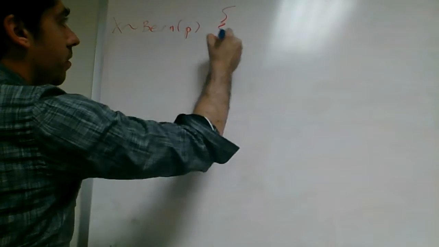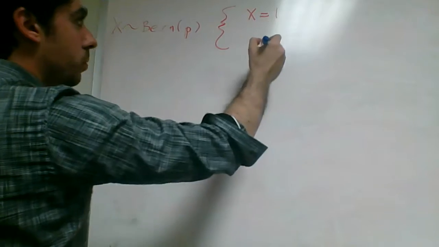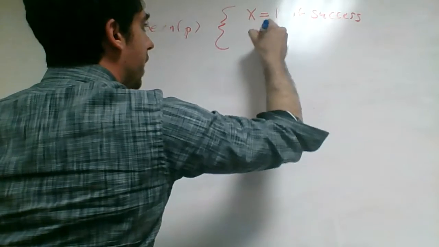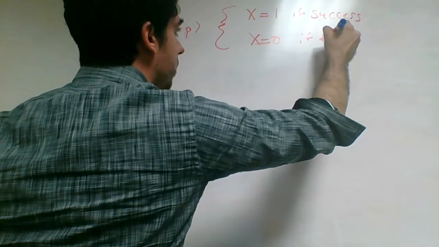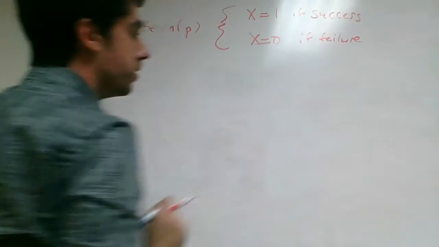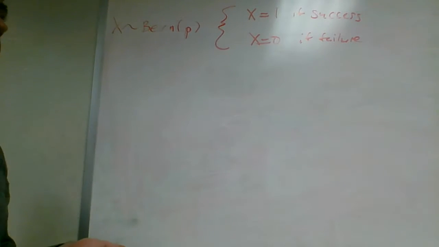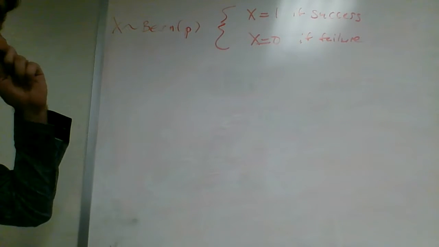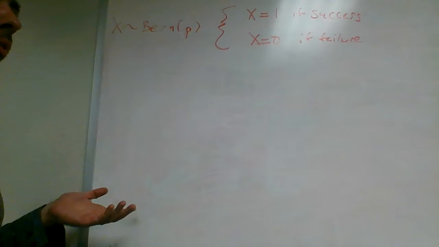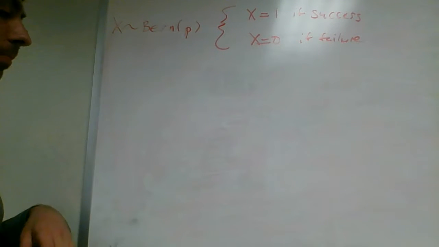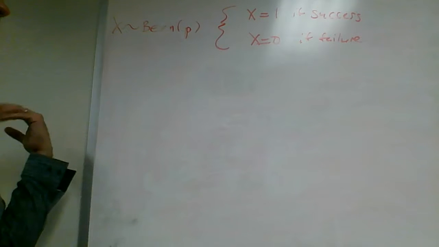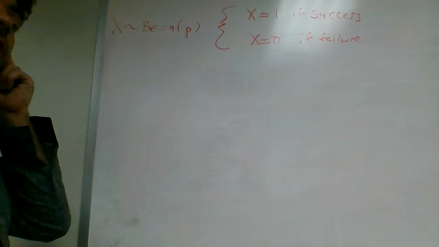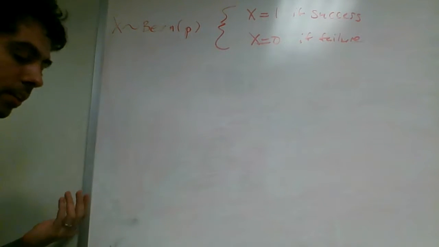So we define that, where x can take two values. X is equal to 1 if success, and x is equal to 0 if the trial fails. And you'd have to define success and failure yourself, right? So in the examples I did in class, you have a success if you flip a coin and it comes up heads, and you have failure if it comes up tails. Could also be roll a dice and it comes out to be a 4, that's a success. Failure is if it's equal to any other number but 4. All right, so you define it that way.